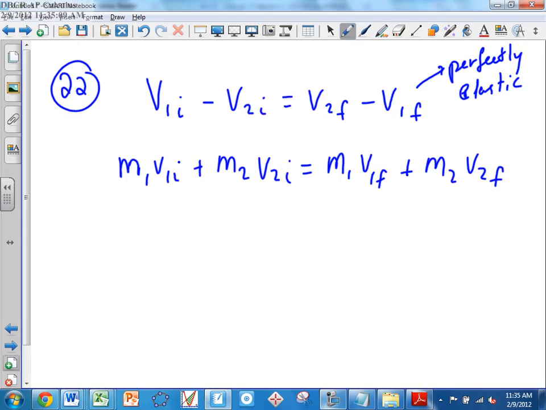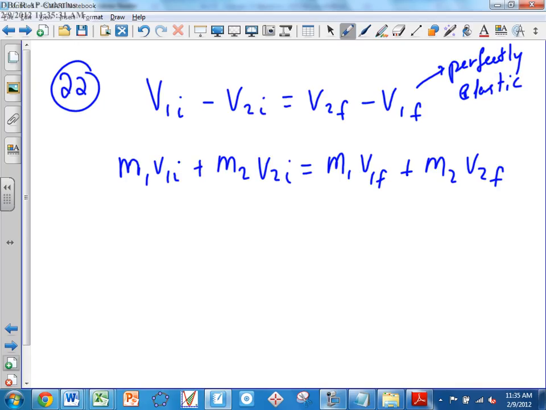Okay. Wow. So we have to use these two equations, plug in, and we're going to solve this with the elimination method. Remember from Algebra 2, elimination method. We have to cancel our coefficients. So let's go ahead and start plugging in. I'm going to plug in what I know up here first, and write those two equations over here. So we're going to plug in the m's and the v's.